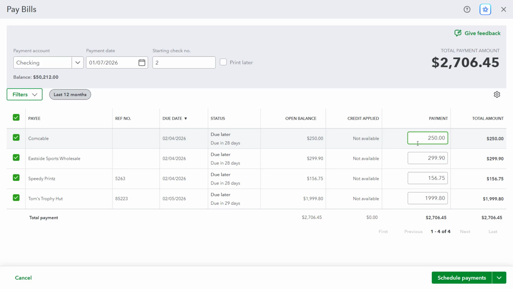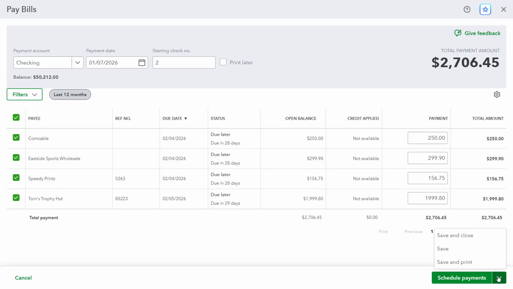The bill will still appear within the Pay Bills window later, but its open balance changes to reflect the partial bill payment. To cancel the bill payments if needed, click the Cancel button in the toolbar at the bottom of the page. To save the bill payments and/or possibly choose another action too, click or select a choice from the drop-down button at the right end of the toolbar.